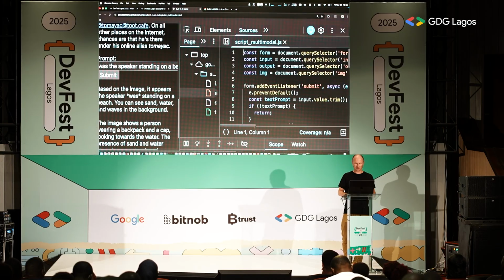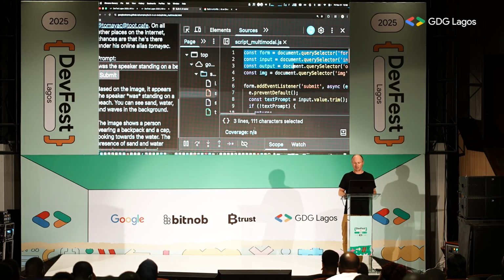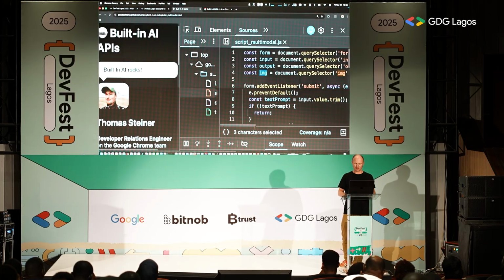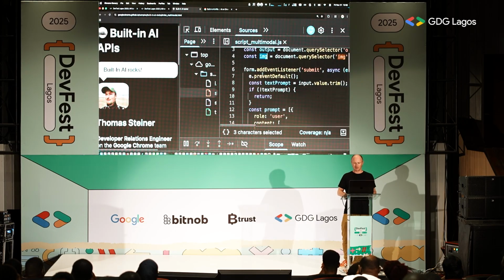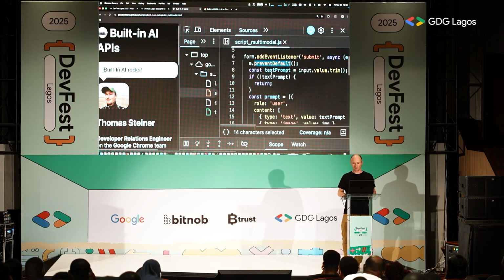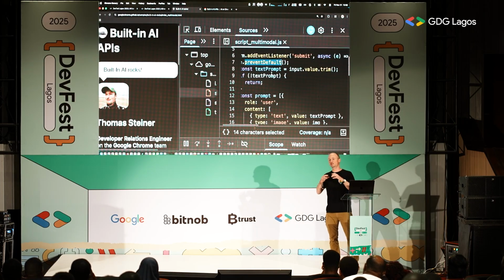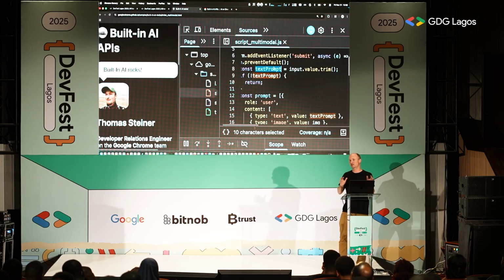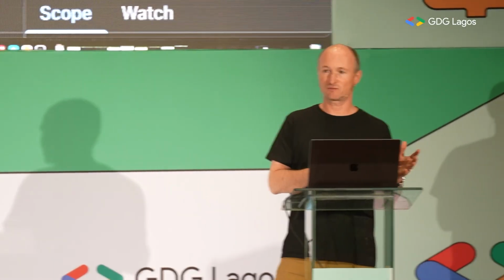So for this, let's jump into the code. We have the 3 lines from before, but now we have one new line, which is a reference to the image. So the image is, of course, the image up here, so I just get a reference to it. Then we have the event listener, we prevent the default. Now you see the first change, because now my prompt will become multimodal, so more than one modality. So I just rename the text to text prompt, which is exactly the same apart from the name. So before we had prompt, now it's text prompt, but everything else is the same.